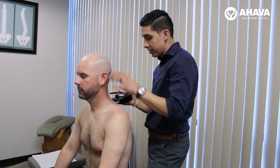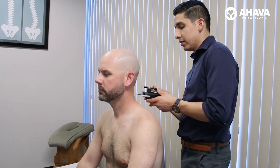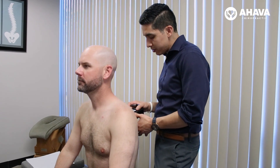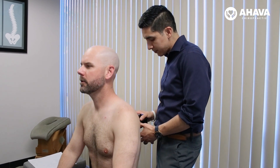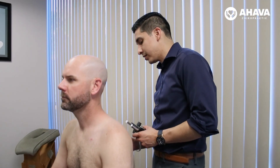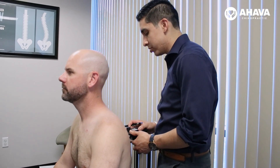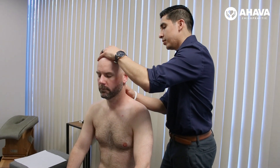Chin down just a little bit. So we definitely have stress on that lower part of the neck here. Have you ever had any injuries in wrestling when you were in high school? No. No broken bones, nothing. Yeah, I'm kind of wondering what may have happened to your neck, because in wrestling they'll do those neck bridges where you're on your back and you're trying to bridge with the neck. Chin down a little bit. There you go.